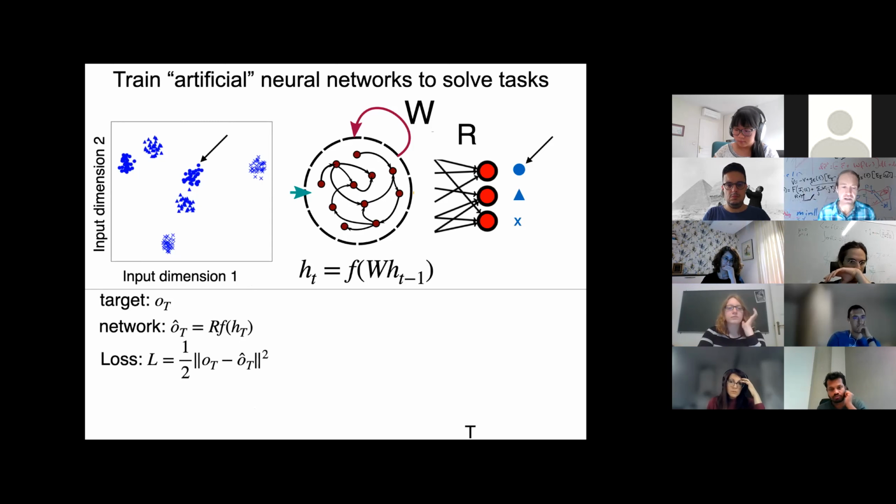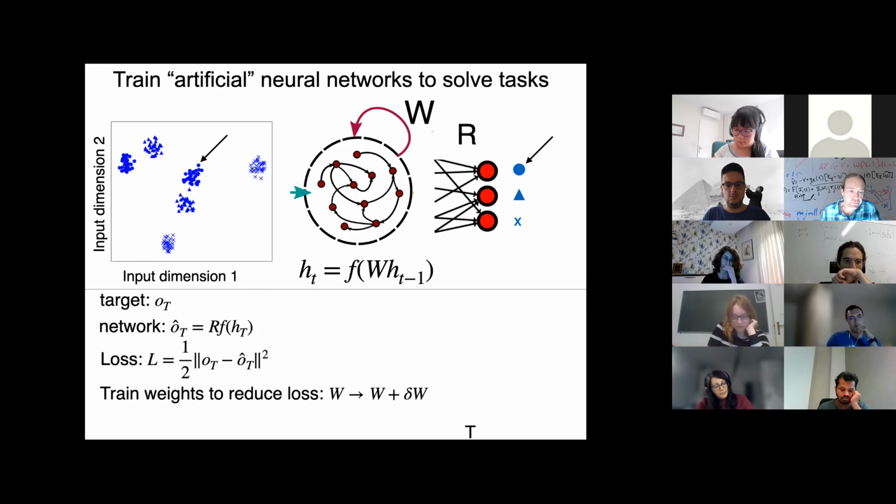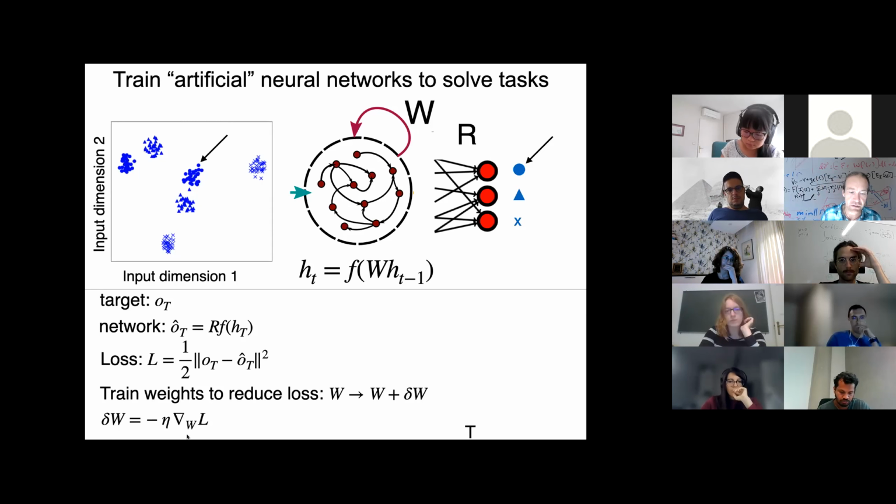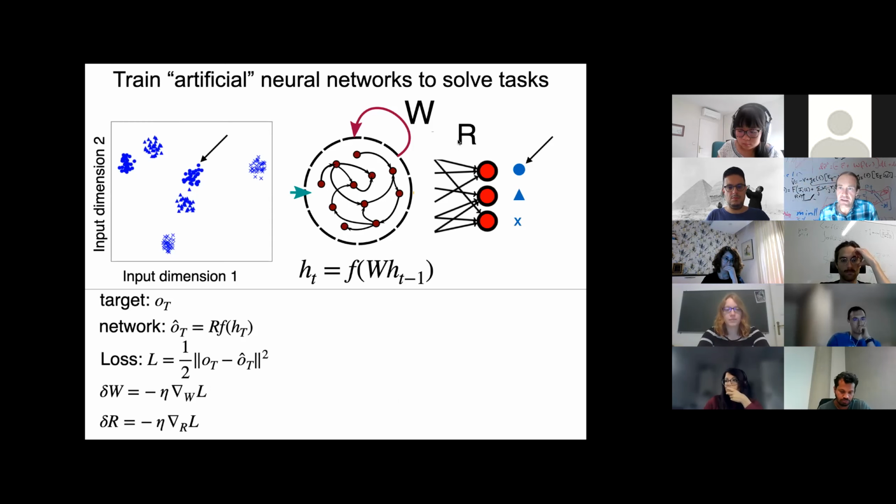You define a loss, which is how accurate you are, which is the Euclidean distance. In this case, you can use other distance metrics between the actual output of the network, which is O hat, and the target output. And then, unless you are perfect, which would mean that the loss was 0, you improve the network. This is the training step. The idea is you take whatever weights you had before and you change them by an amount delta W, a matrix valued amount, in order to improve the loss. And what that means is what it sounds like it means. You literally compute the gradient, or the direction of steepest descent of the loss, with respect to all possible matrix valued changes in W, and you update by an amount eta, which is called the training weight, going downhill in that steepest direction to try to minimize the loss. That's it. And you do the same thing for updating these readout weights.